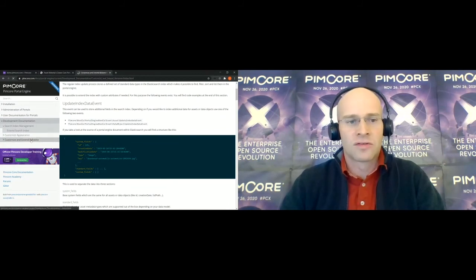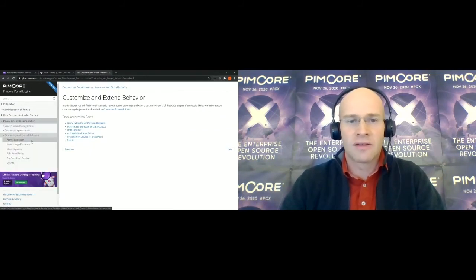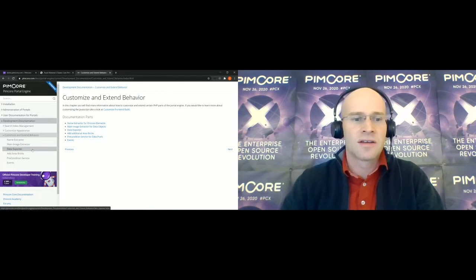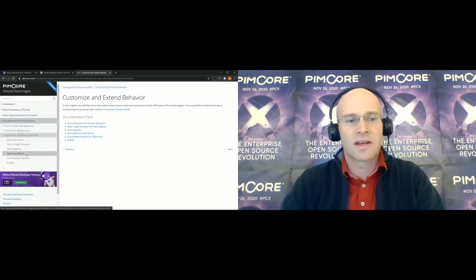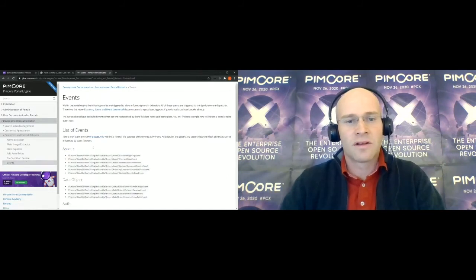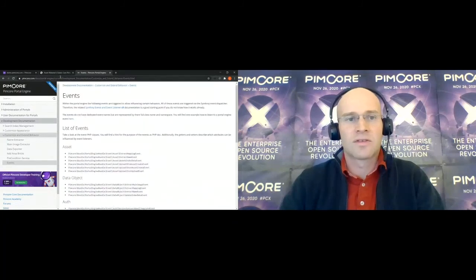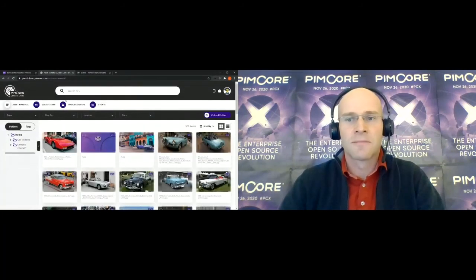And then also it's possible to extend additional behavior, like all the names that are shown for data objects and assets. You can modify them. You can specify which preview image should be used for the data objects. You can specify these data exporters we saw for downloading the structured data. We can add additional area bricks, can specify precondition services, and we have lots of events you can listen to and modify standard behavior. So it really is designed to be customized, to be extended, and so it should be really a great tool for you to create your experience portals.